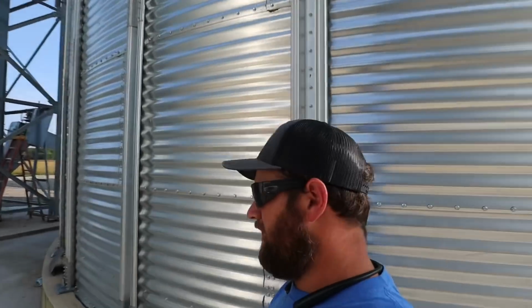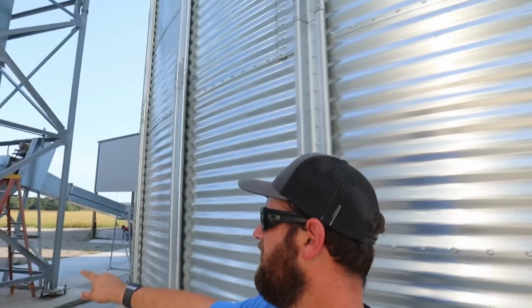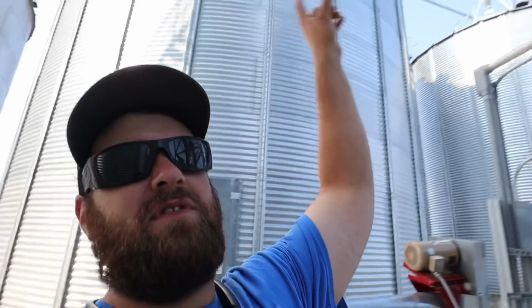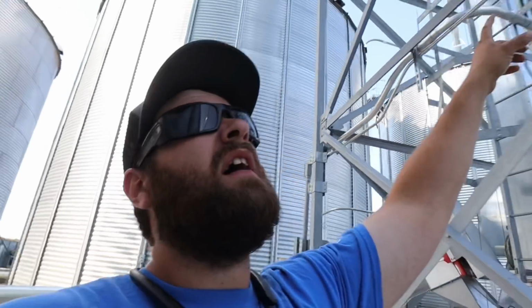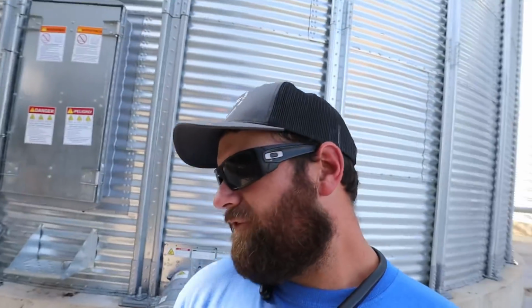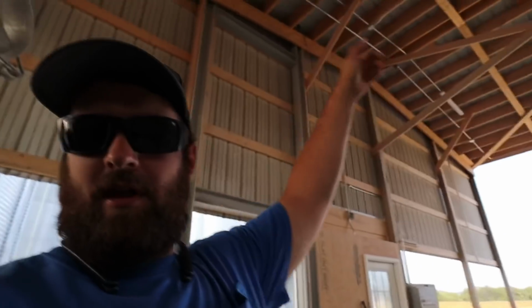It works very well. Now, once the grain goes back into the leg for loading out, shoots up to the leg, we would have the distributor turn to load out. There is no holding tank up here. There's just a 12-inch pipe to load out with. When we're running at full capacity here, we can load a truck out in about 10 minutes. If we're running at full capacity, we load out right in here.